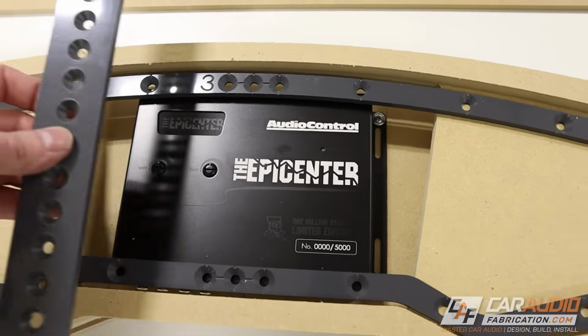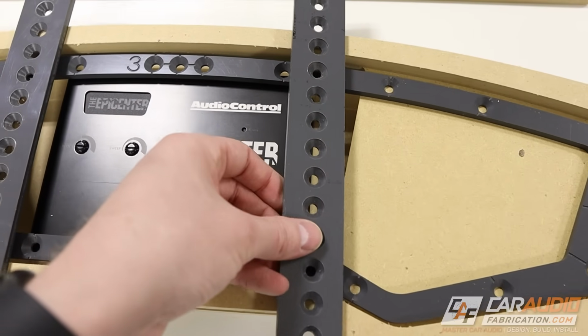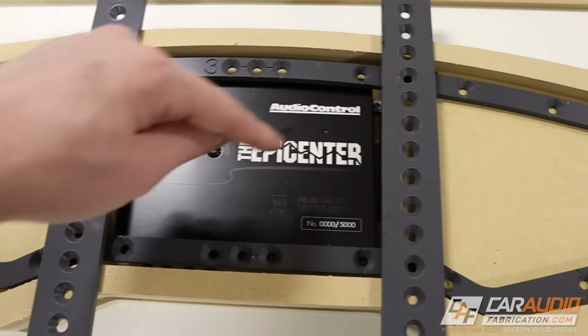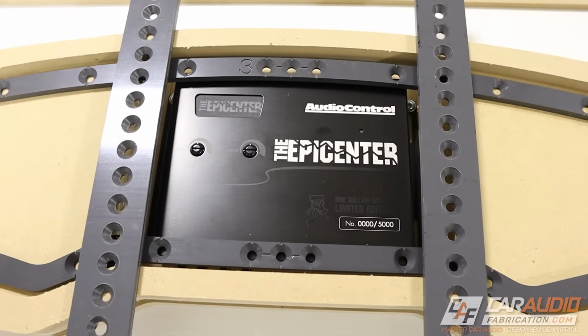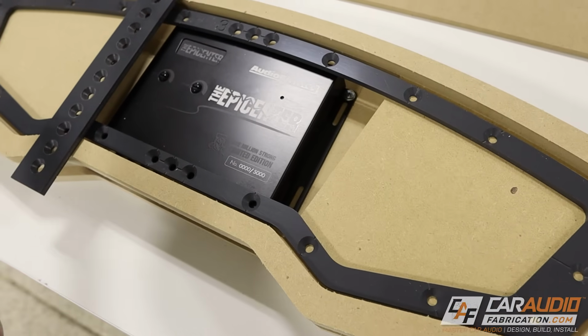this gap here. So when I cut out the hole, what I'm going to do is I'm just going to take 2 of these straight templates. I'm going to template tape everything together to make that rectangular hole in the middle there so you can still see the epicenter, but the rest of this stuff is going to be covered.